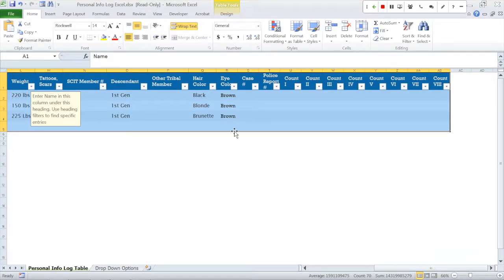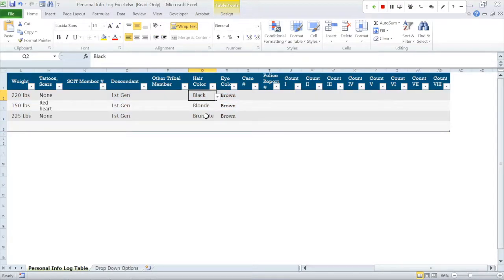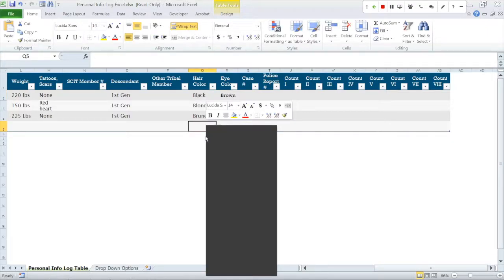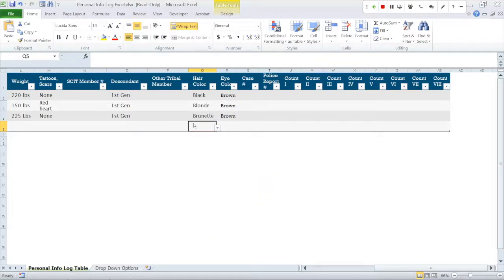The drop-down list I wanted to show you: when you click one of those fields, you'll see a little arrow come up to the right of that field. You click that box, and it gives you the drop-down list. The drop-down list is not as straightforward as you hope. If you had clicked the box and you hit return and it says pick from a drop-down list, you would think that that would get you where you need to go. But you have to create a list for it to choose from.